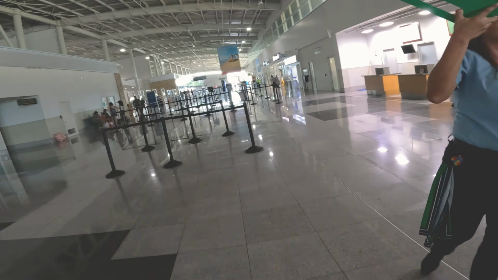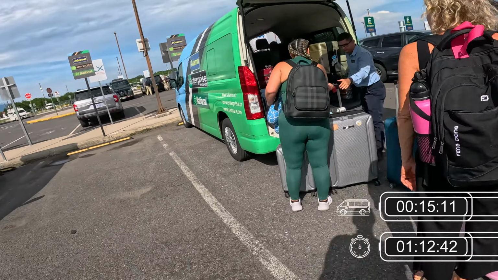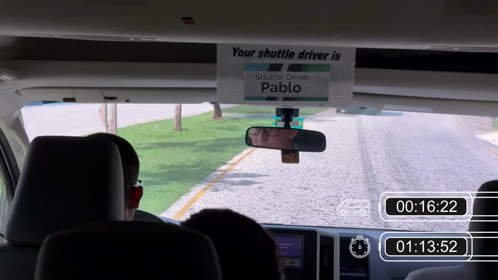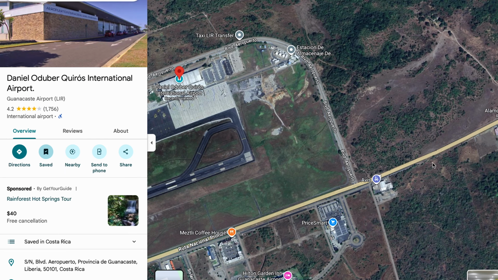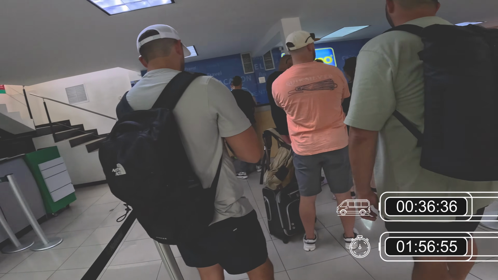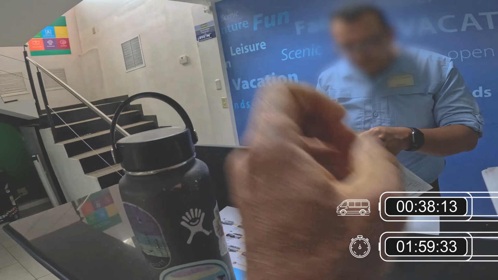Again, to give you an idea of the timing here, we got in line, waited in line for about 13 minutes. We loaded our luggage into the shuttle, got into the shuttle, drove down the street. The rental car company is just 5 to 10 minutes down the street from the airport, so you'll be there pretty quickly. You'll get in line inside, and then just depending upon how long it takes, sometimes 5 to 10 minutes. This time around, we ended up waiting for 38 minutes.